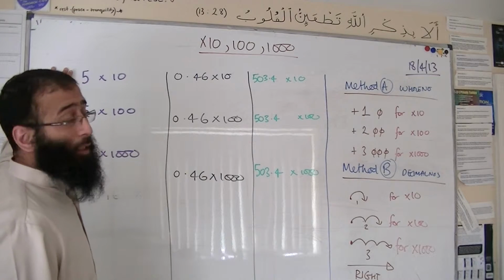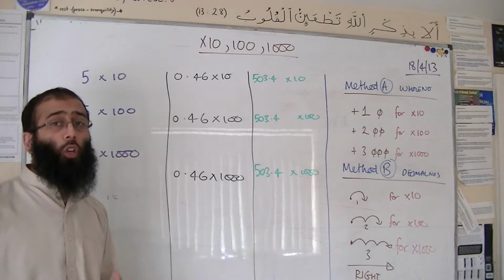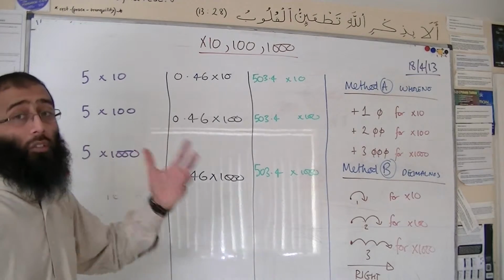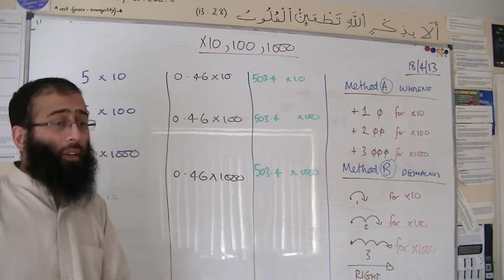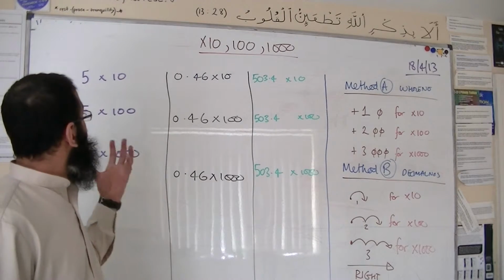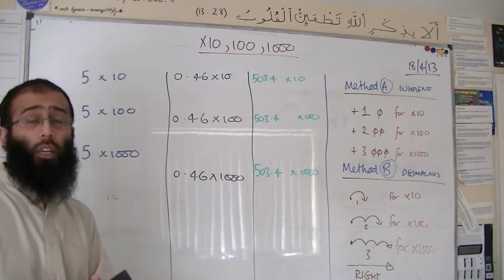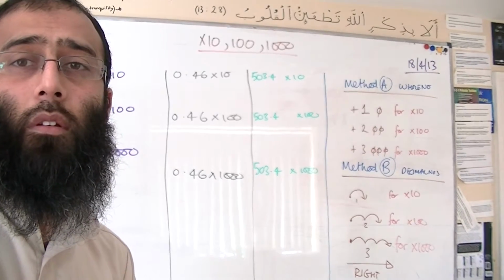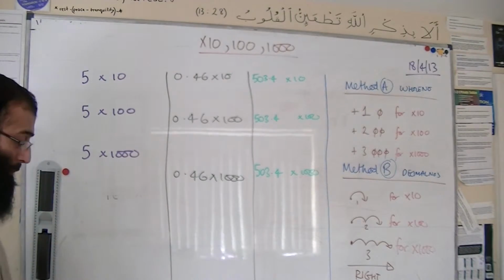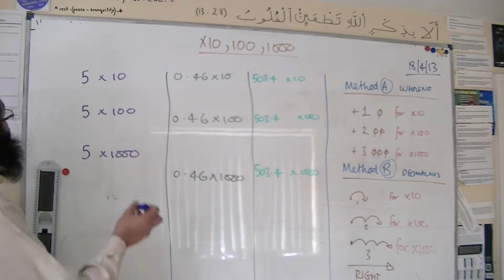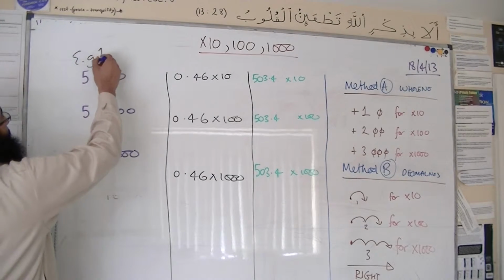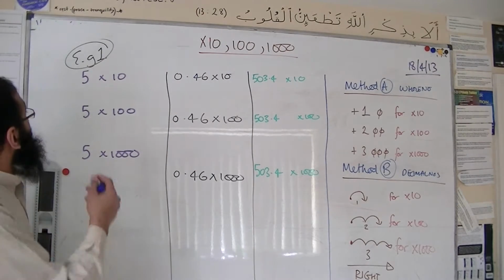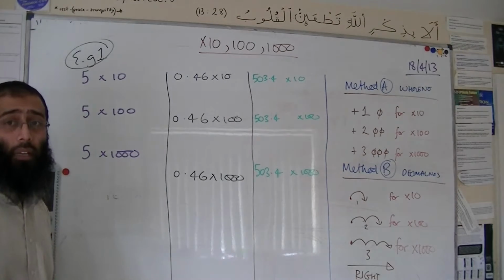Okay, right, now let's have a look at this question over here. So we've got three questions set up for you today in this nice, short, quick video. Trying to make this video under 5 minutes. So that's why before I started the video I had everything already written on the board, so we're not taking time while I'm writing this stuff on the board. Without any further ado, let's get started. I'm just going to double check that everything is on the right. Okay, lovely. Right, let's have a look at this first example over here. Let's see if we can teach you how to do timesing by 10, 100 and 1000, inshallah, within 5 minutes. Okay, let's have a go.